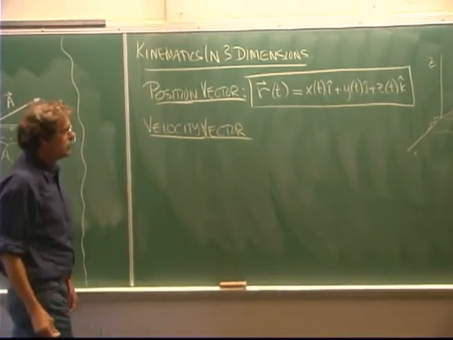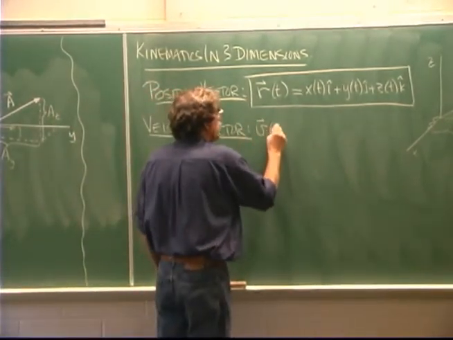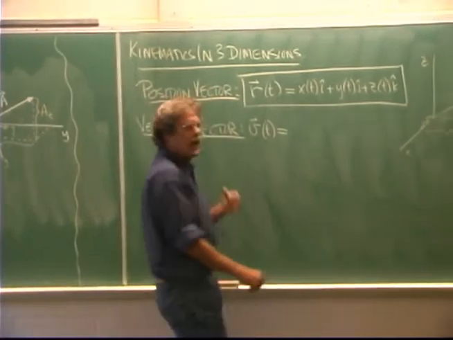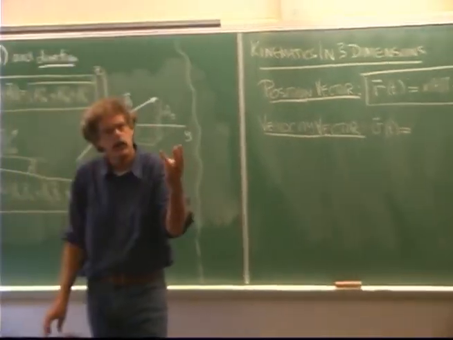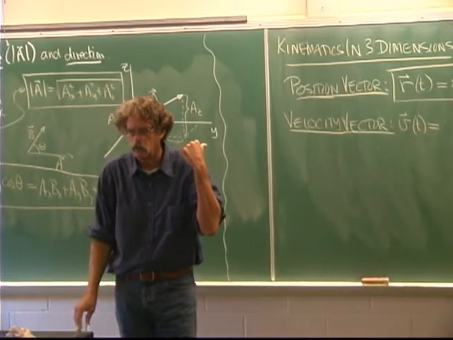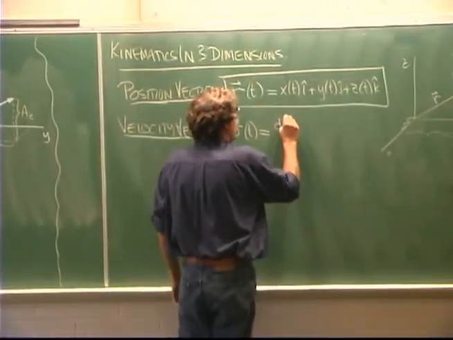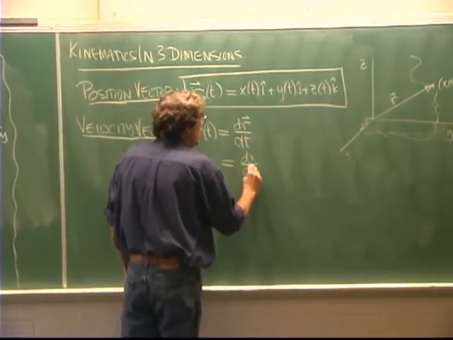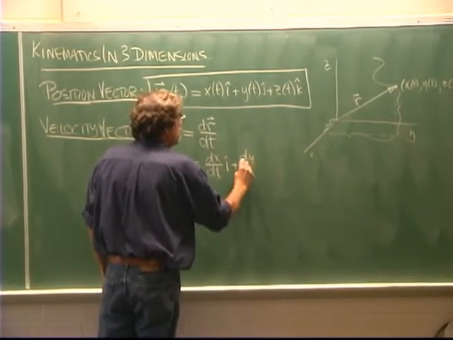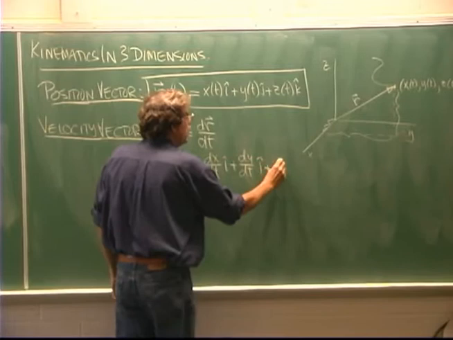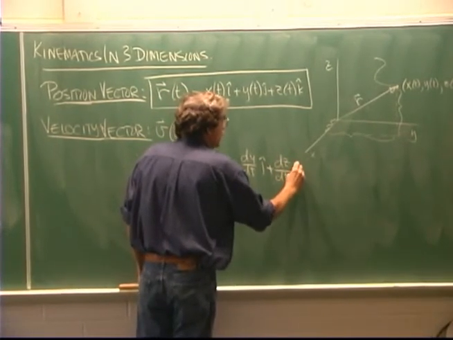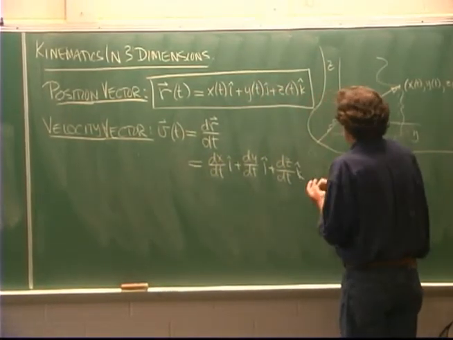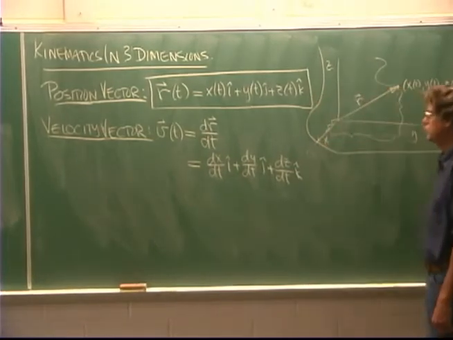How about velocity? Again, it is now going to be a vector. v of t, the velocity vector, is defined in the same way as before, only it's a vector with three components. Actually, in a way, all I'm doing is doing kinematics three times over and packaging it in the form of a vector. It's dr by dt, by which I mean dx by dt in the i hat direction, dy by dt in the j hat direction, dz by dt in the k hat direction. So just differentiate the three components of the position vector and assemble them.